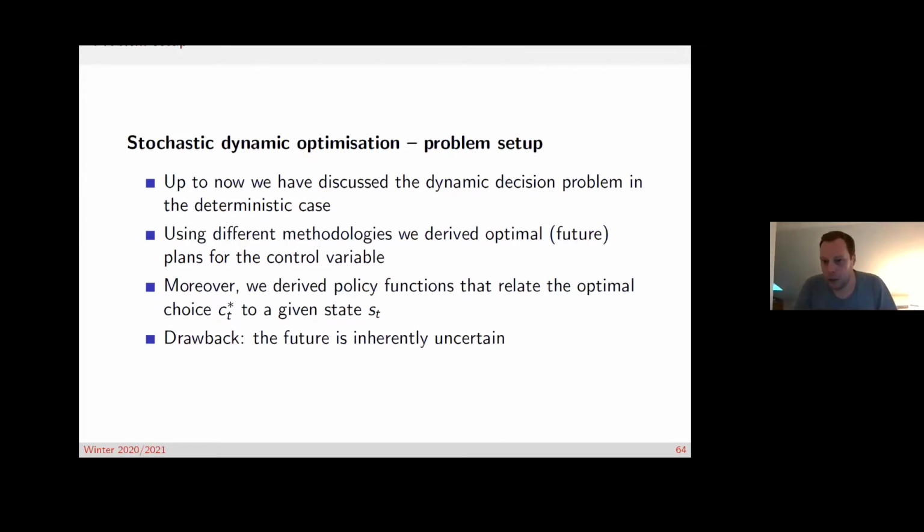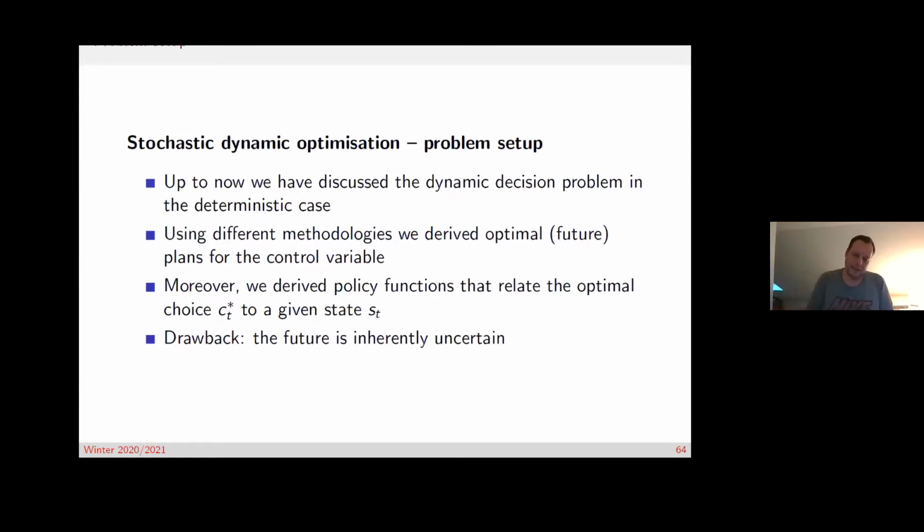And then the only thing you need to do, if you want to control the system, is you just look at your spreadsheet saying, okay, now I'm in the state, whatever the state is, and then I directly know what to do. This is by and large fine, and also I think a very neat way to think about dynamic problems. The problem is, if we want to go further, if we want to have more leeway on applying this to real world situations, then we obviously have the problem that what we assumed up to now is that we completely know the evolution of the system.